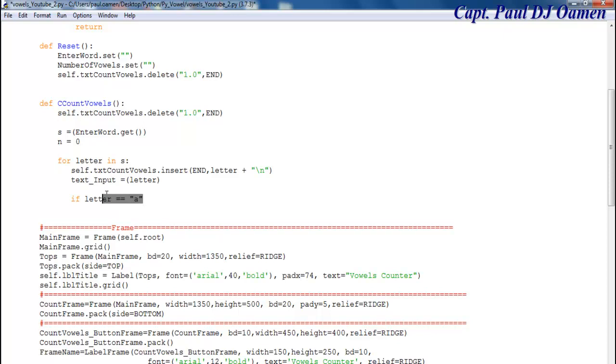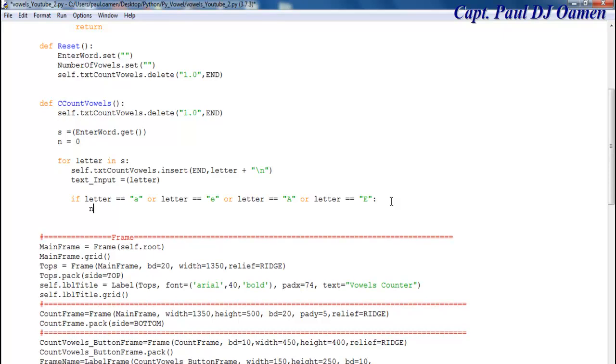Or, let's copy this and enter or here, and I'm going to change this to e, and let's go for the uppercase as well. Those are lowercase. Or A as uppercase and E as uppercase as well. There we go. I'm going to enter a column there, and I want you to count n equals n plus 1. That's the very first one.